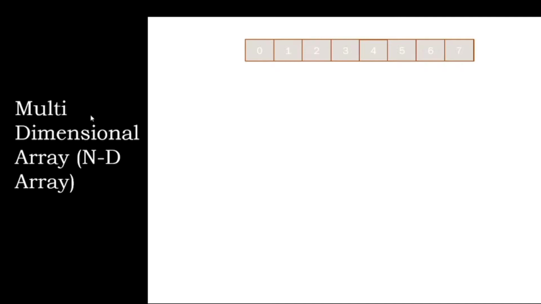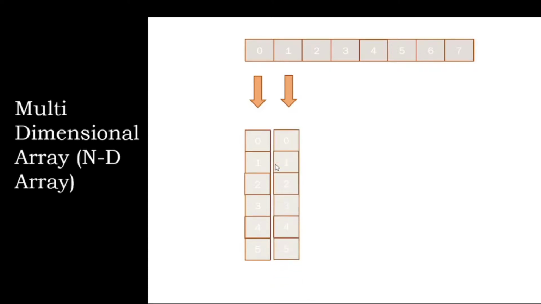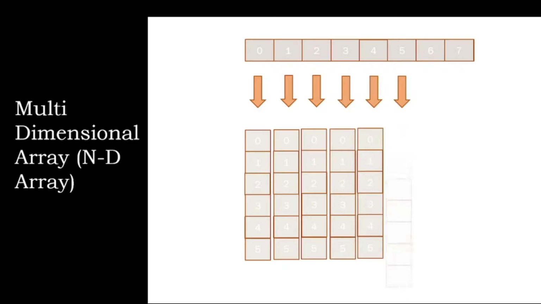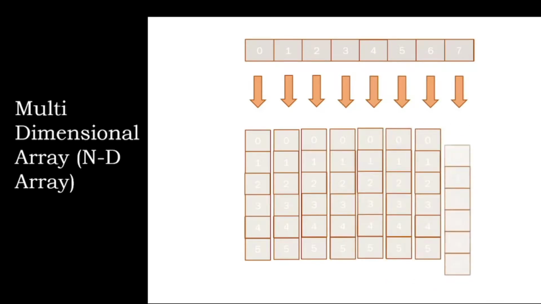So what are multi-dimensional arrays? We will be talking here about two-dimensional arrays. You can say that this is an array, and every element within this array also contains an array. Let us see in detail what that means. That means the element at position 0 index, 1 index, or 2, 3, 4, 5, 6, 7 contains a nested array or another array. Like that, you can say it's a nested array.